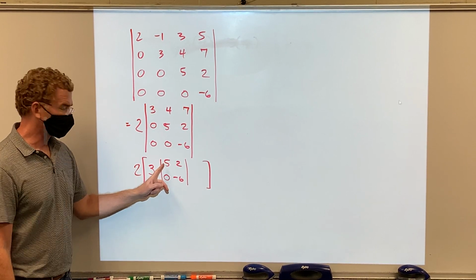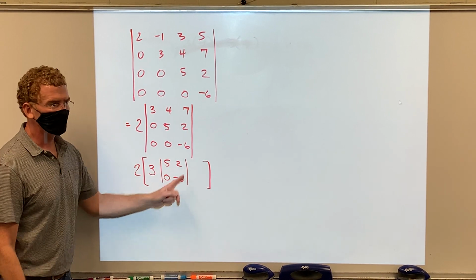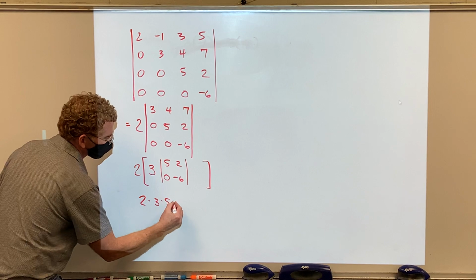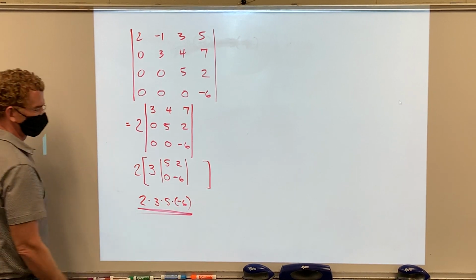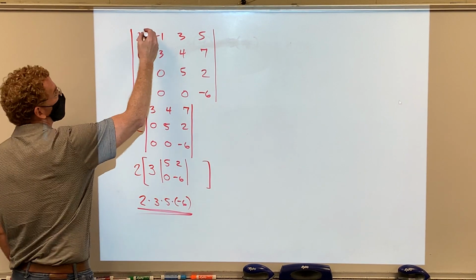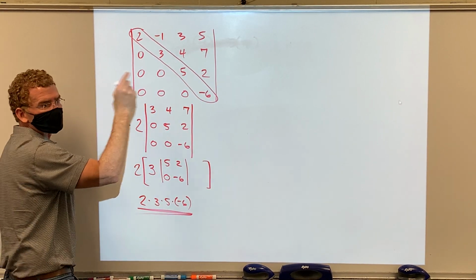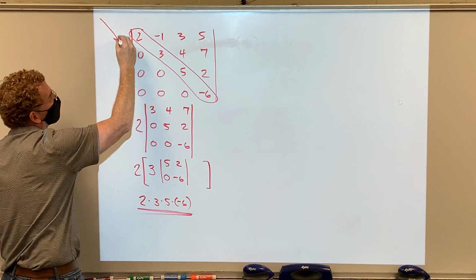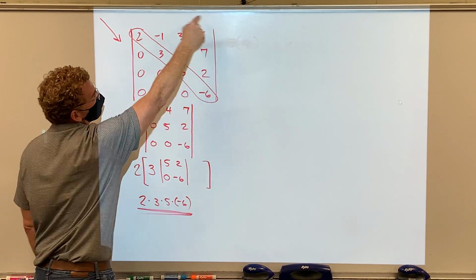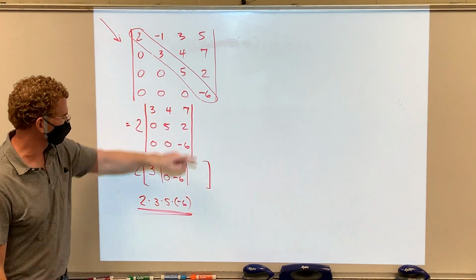Another one. You could, or you could just do your 2x2 rule, which is pretty easy, right? 5 times that minus nothing. What do I end up with? 2 times a 3 times a 5 times that? What is that? Oh, so you're saying if in the original problem I see a diagonal, now what's important is you don't get sloppy. If I see a diagonal moving from the top left to the bottom right that has zeros below or zeros all above or both, I don't have to do all this. I can go 2 times 3 times 5 times -6. Done.